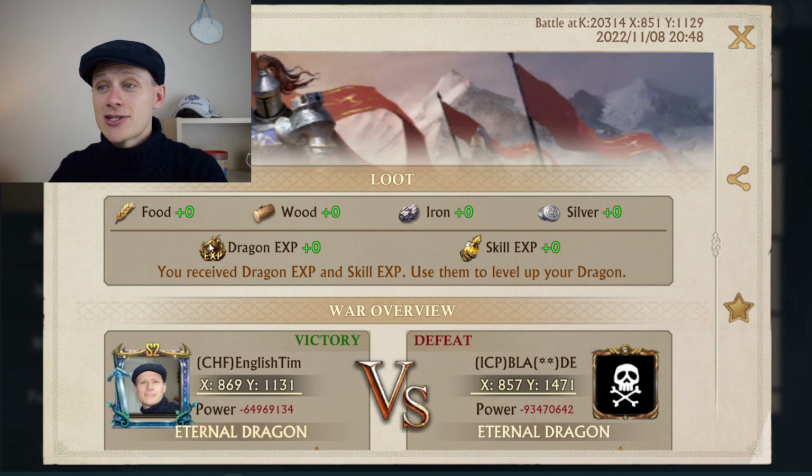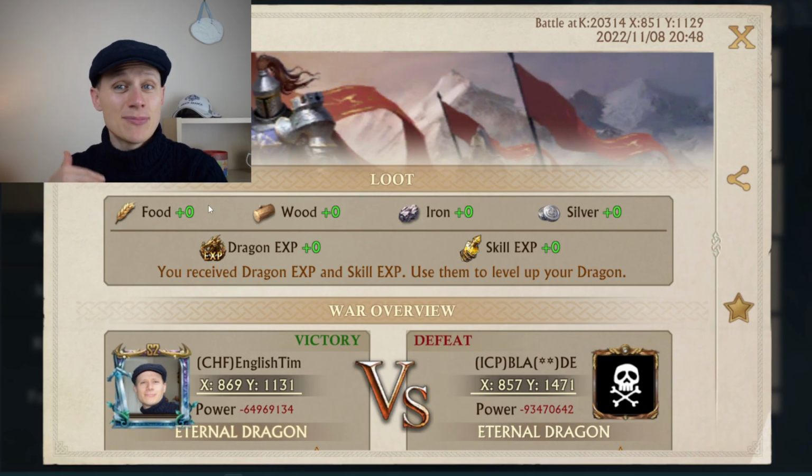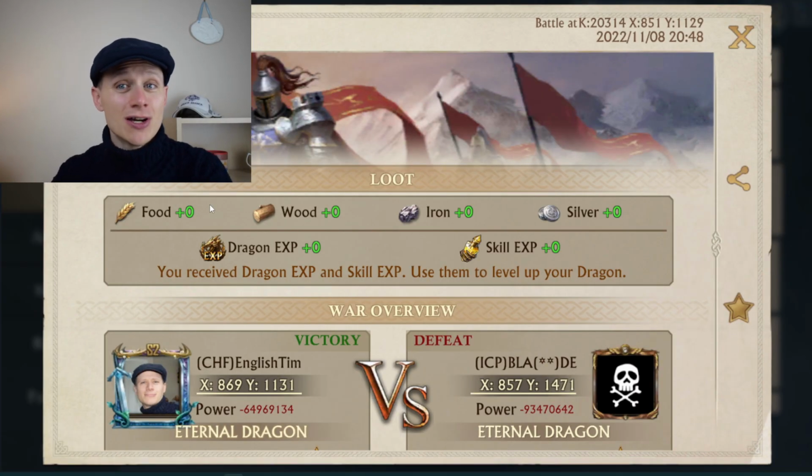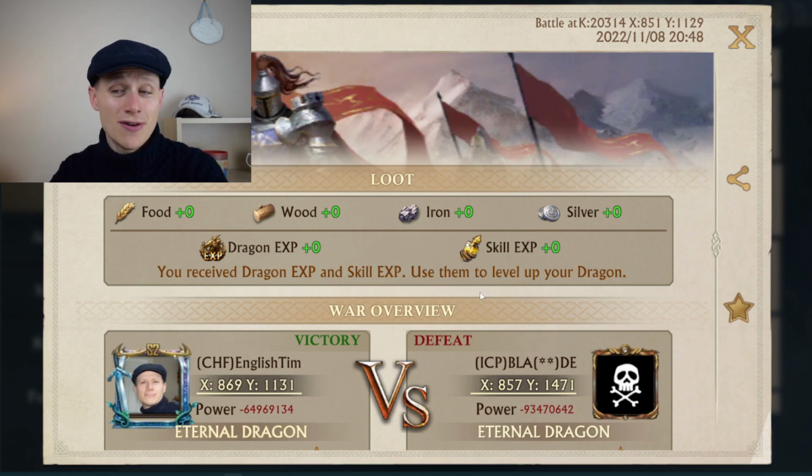Okay, so this top loot section here, what have we got? This is the amount of resources that you captured from the other player, or the amount of resources they captured from you. So if you lost, it will show how many resources you've lost. This battle, we were fighting on a tile, so there were no resources lost. So other elements here, how much dragon experience you got from the battle and how much dragon skill experience you got from the battle, and these can be used to improve your dragons. So fighting does have its benefits.